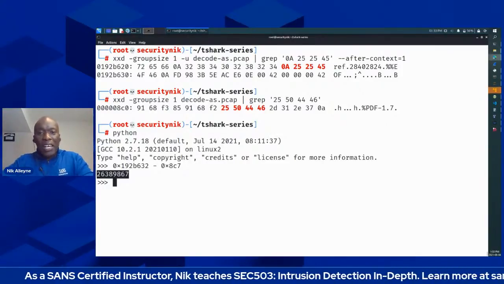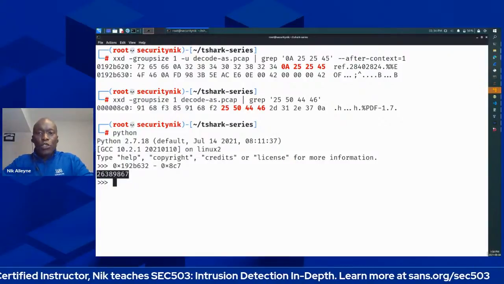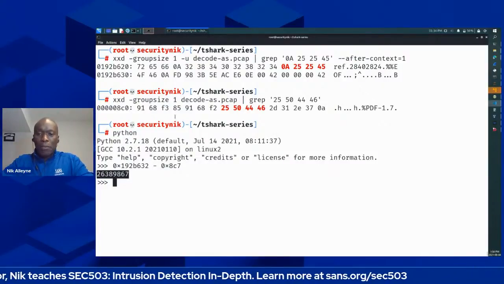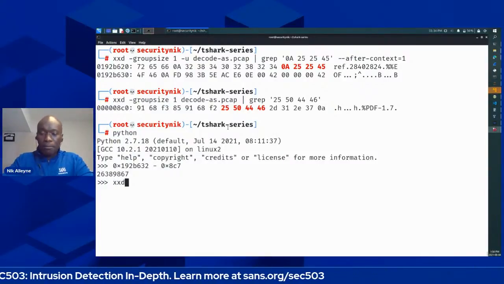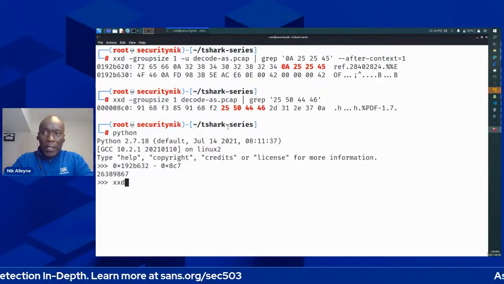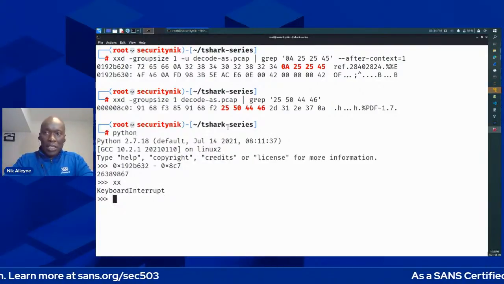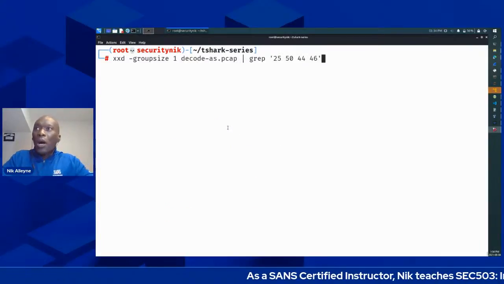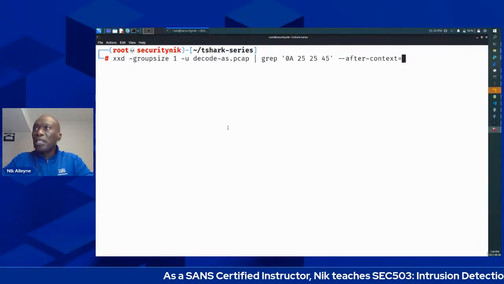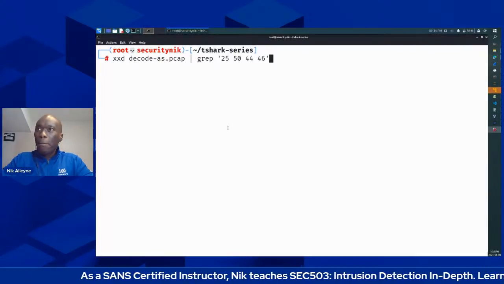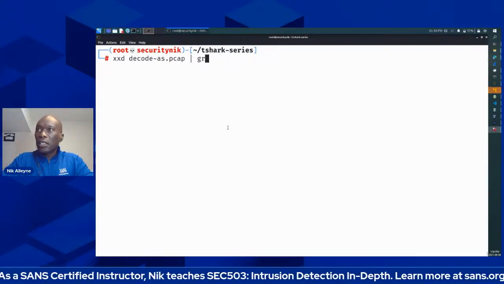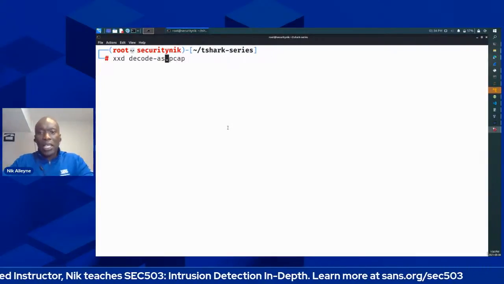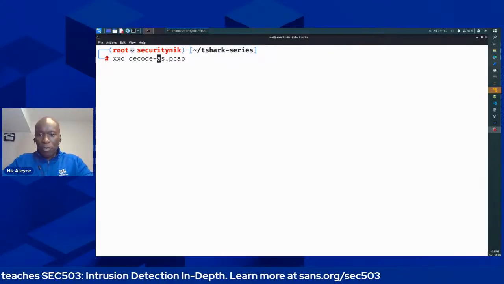So let's now take advantage of XXD again to try to extract that content. Let me exit here, sorry. Clear the screen, right? I will use the same XXD that we did before, and I will now tell XXD, here is what I would like you to do.